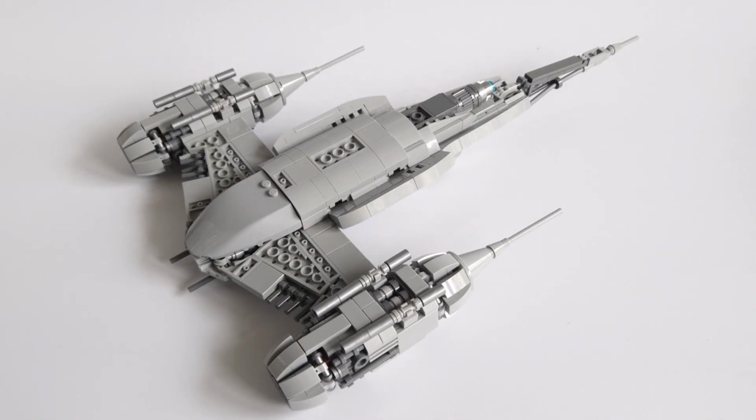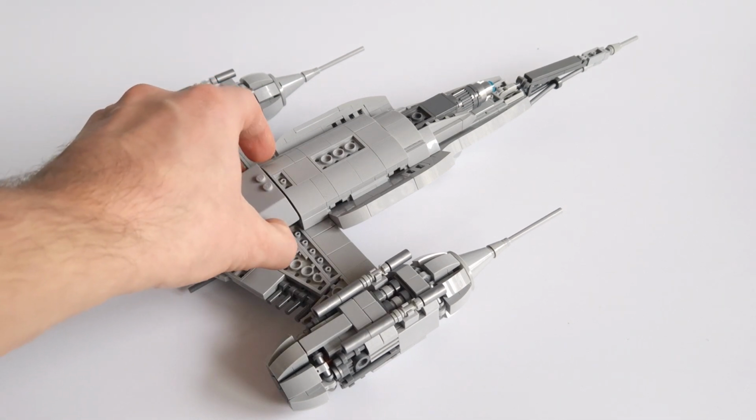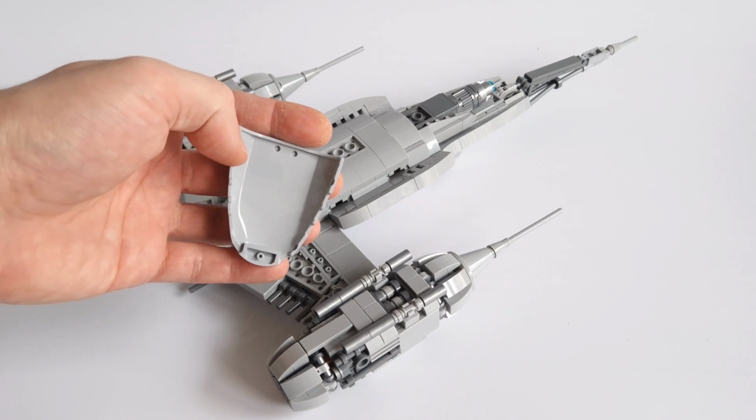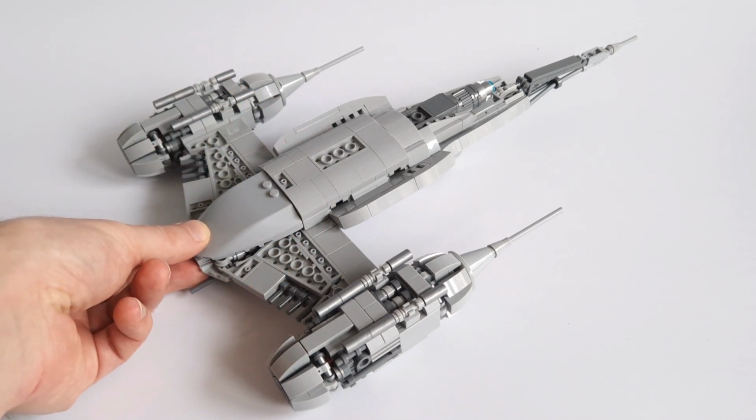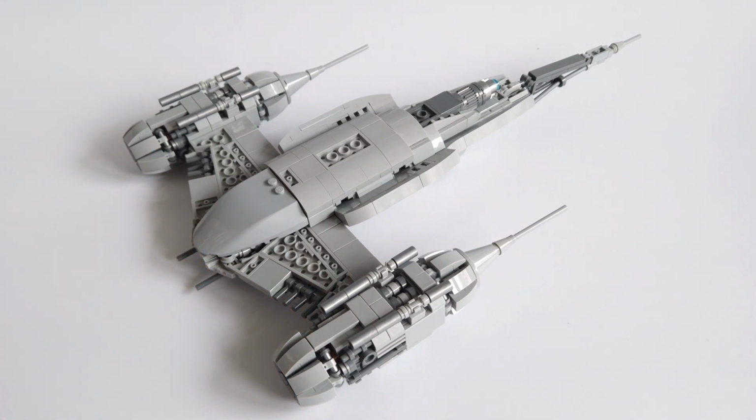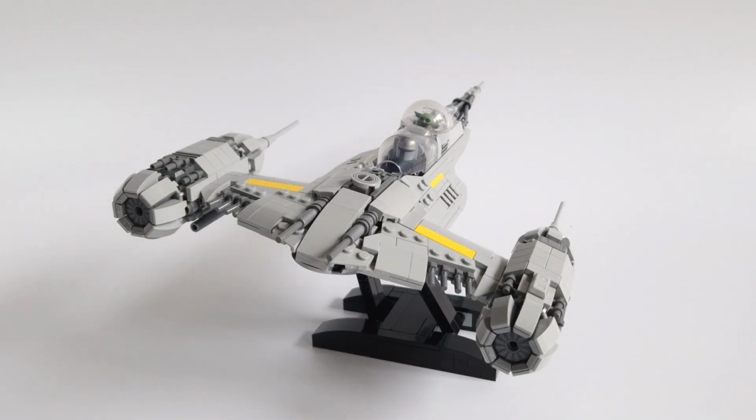Last thing, let's see what's underneath. The most important is probably a new part from the official set, the windscreen in light bluish grey color. As soon as I saw this element, I knew I would want to use it in my project. It wasn't easy because it has only one attachment point, in the front. In other places there were also many inverted tiles and inverted slopes. It's a small project, so enough talk.